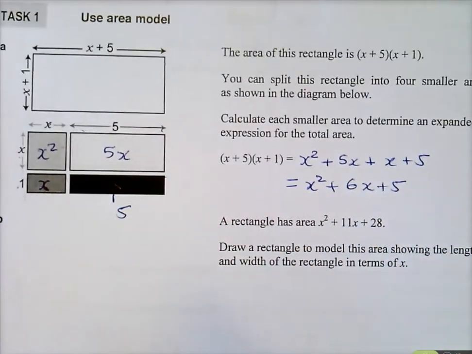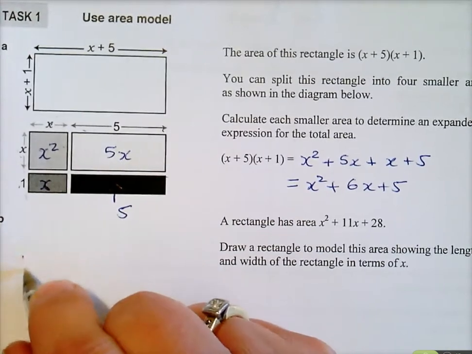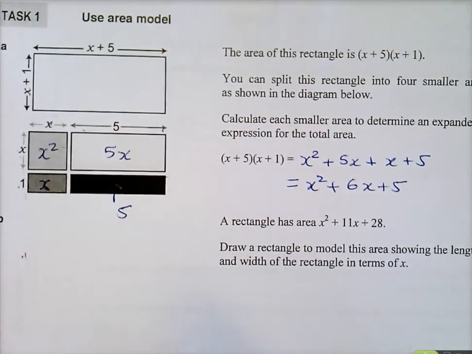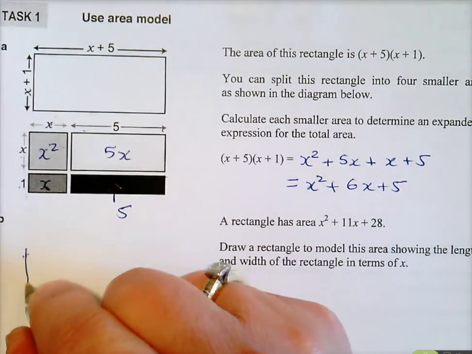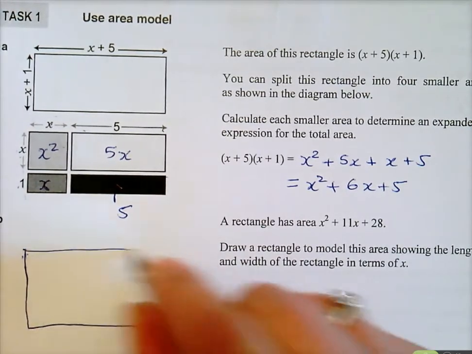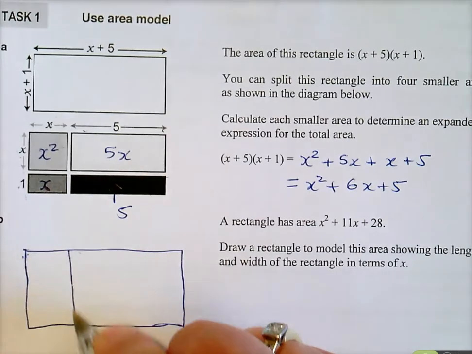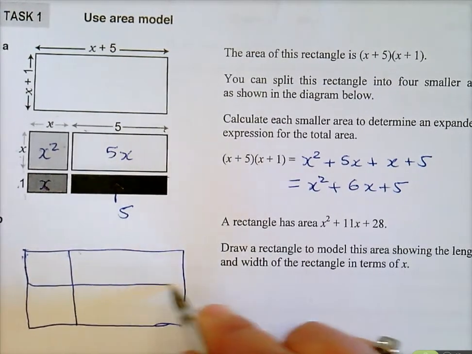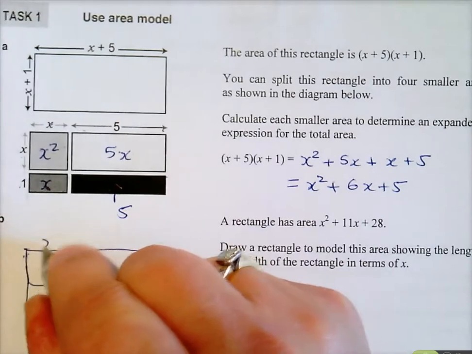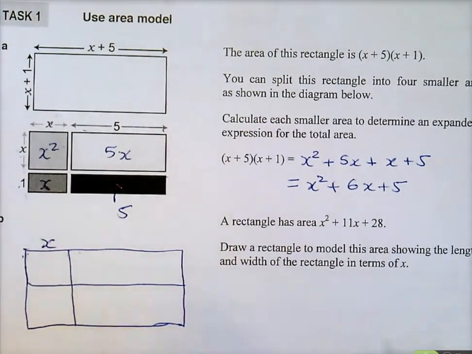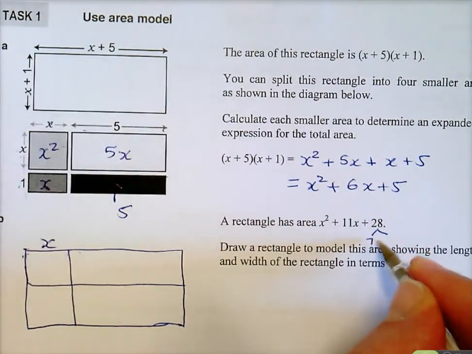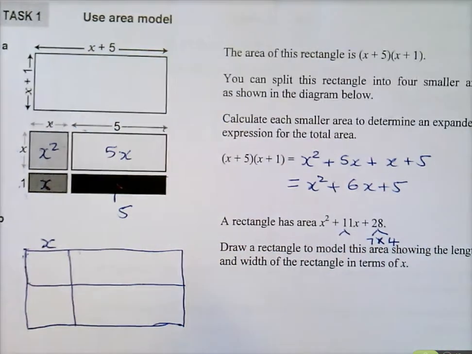Now, let's see if you can do the next one. I'm going to do this other way in a minute, and not even the other way down the bottom. We're not even going to end up doing it that way in the end. What do you think I've got here with the one with the 28? How do you think you're going to get the 28, girls? What times what? Yeah, 4 and 7. Let's see. Wouldn't you put x? We think that the 28 is 7 times 4. Tell me what the 11 is, girls.